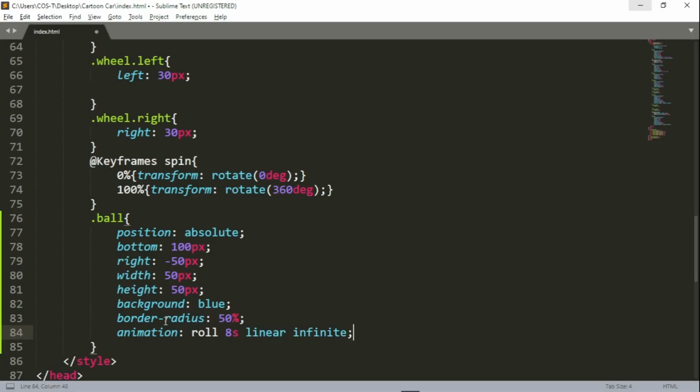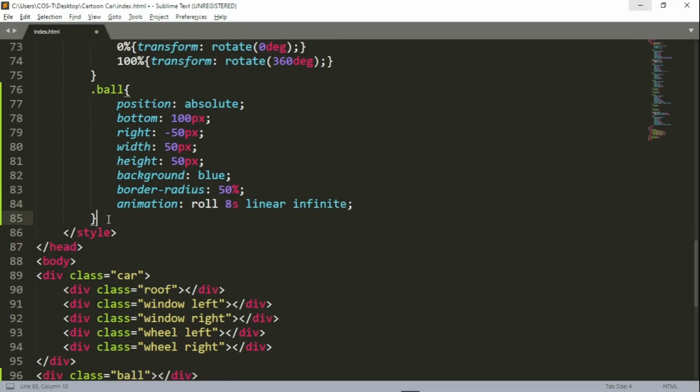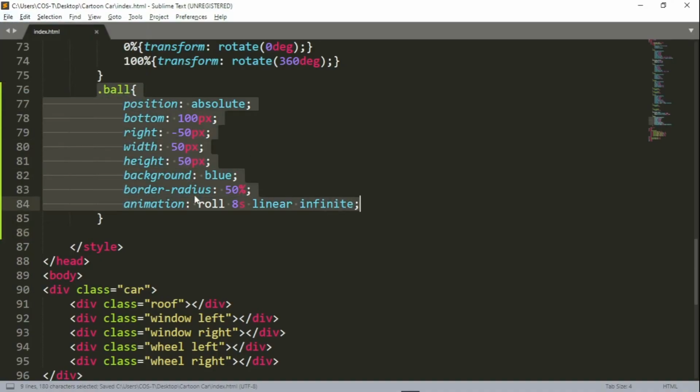Okay, done. Then after we are done, now we are going to use the keyframe. That will then put the ball to roll from the right to the left. So to do that, we scroll down here. Now when you do all this and save that, the ball will not appear on your road. Let me show you something. When I click on file and click on save, all what we did here, because we animated, it's not going to display on the road.